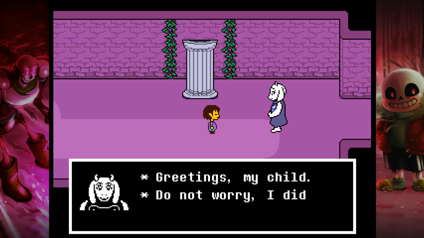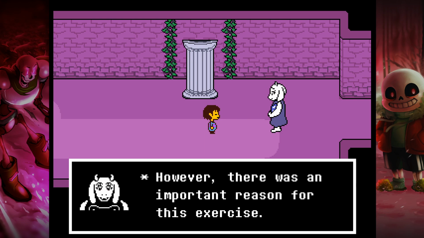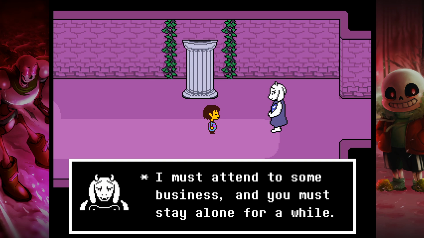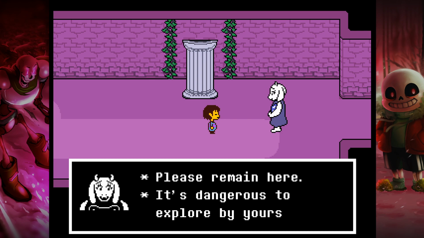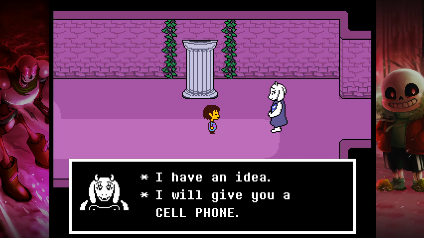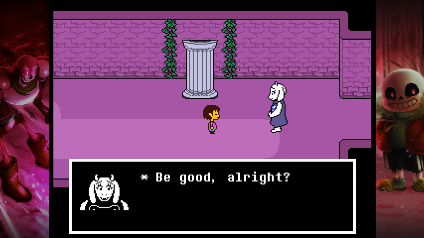Greetings, my child. Do not worry, I did not leave you. I was merely behind this pillar the whole time. Thank you for trusting me. However, there was an important reason for this exercise. To test your independence. I must attend to some business, and you must stay alone for a while. Please remain here. It's too dangerous to explore by yourself. I have an idea. I will give you a cell phone. If you have a need for anything, just call. Be good, alright?